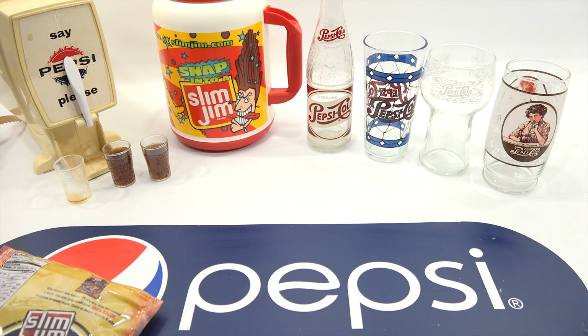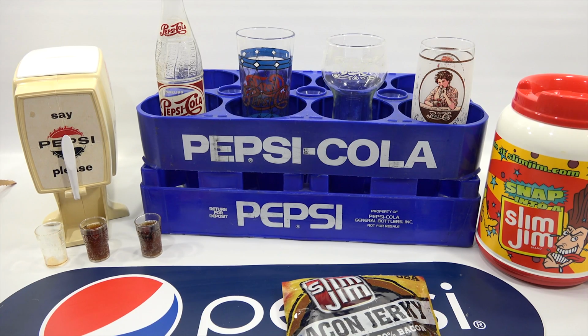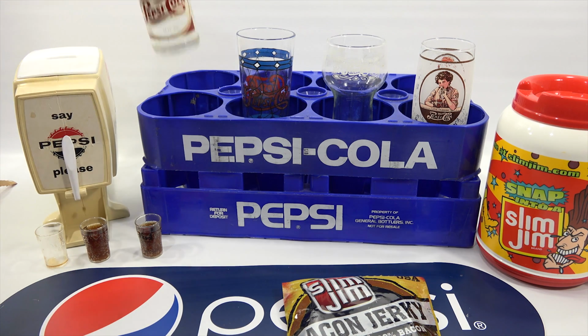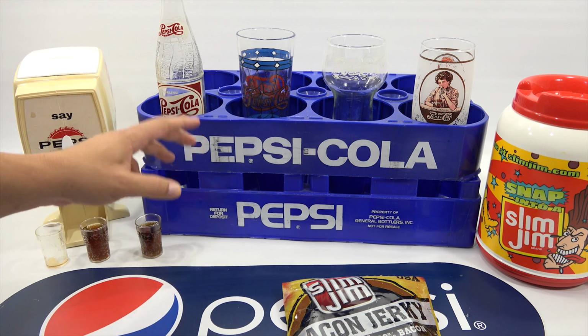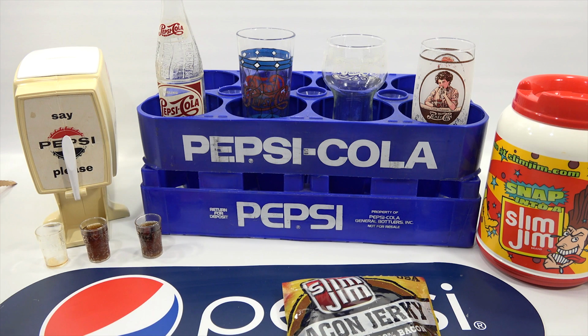Ooh, let me bring in those other 2 Pepsi items. Hold on, I gotta move some things around. All right, I had to bring these in, much bigger than I thought. Now, I got these at an estate sale. They had maybe 15 different ones stacked in a basement, and they charged me $1 each. They're for 2 liters, so you can't put a regular can or bottle in them. You need to put 2 liters in them, but they're different eras, I believe, because this Pepsi logo is different than this Pepsi Cola. Maybe this one's older. It's like a darker blue. And it's a little different blue. Property of Pepsi Cola Beverage General Bottlers, Inc.